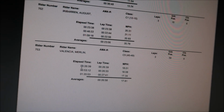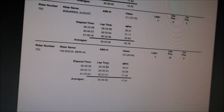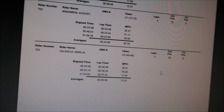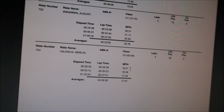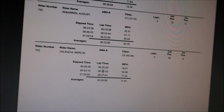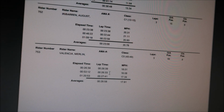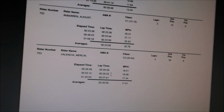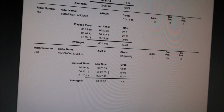You can see we hit 26 minutes 39 seconds on the first lap. Don't mind the ice cream truck music there. Our average speed was 18 miles an hour. And then our second lap was 26 minutes and 33 seconds. Hey, talk about consistency, guys. Well, you know what? I'm not going to lie. The second lap, you should be getting faster, HadesOmega. You shouldn't be getting slower.